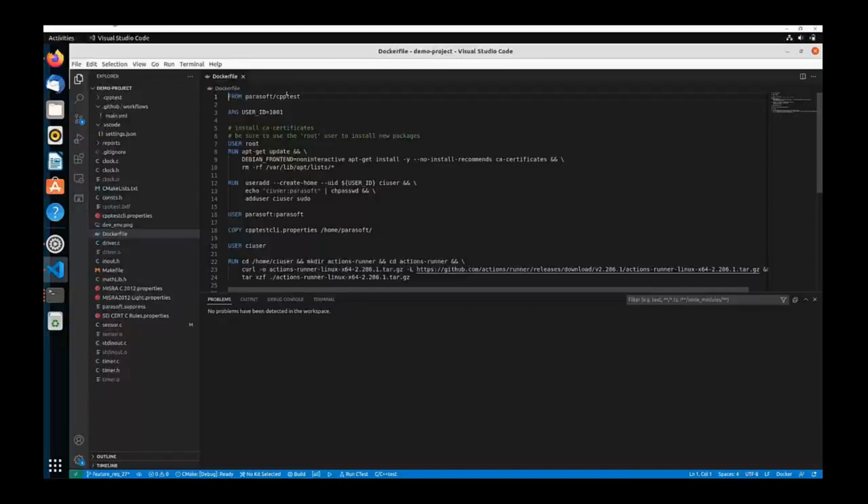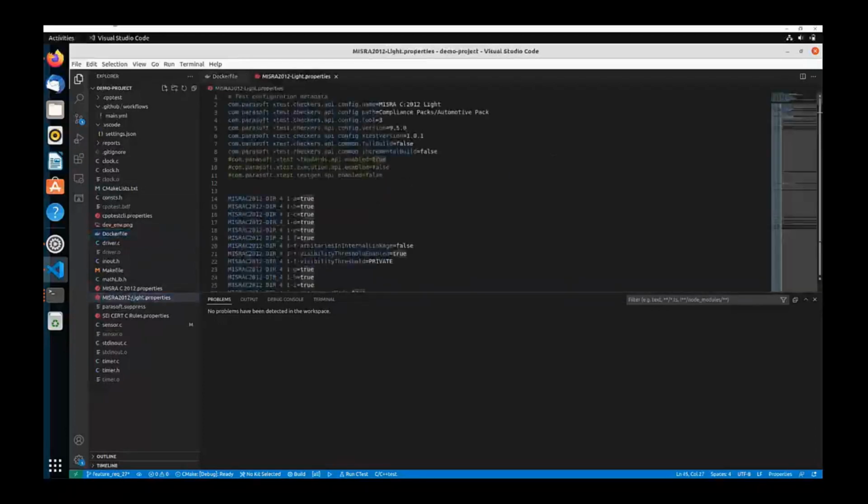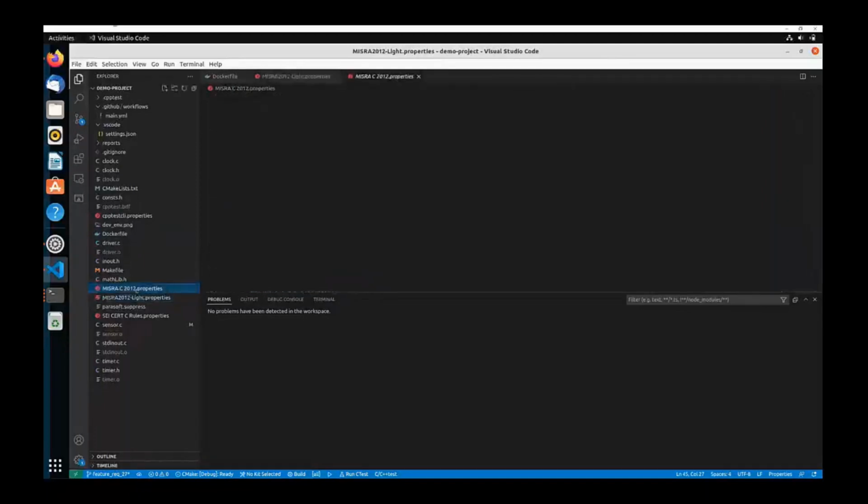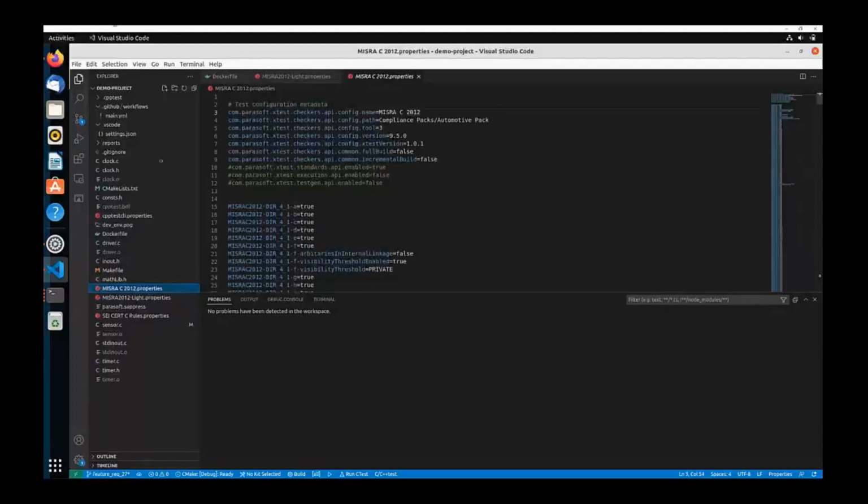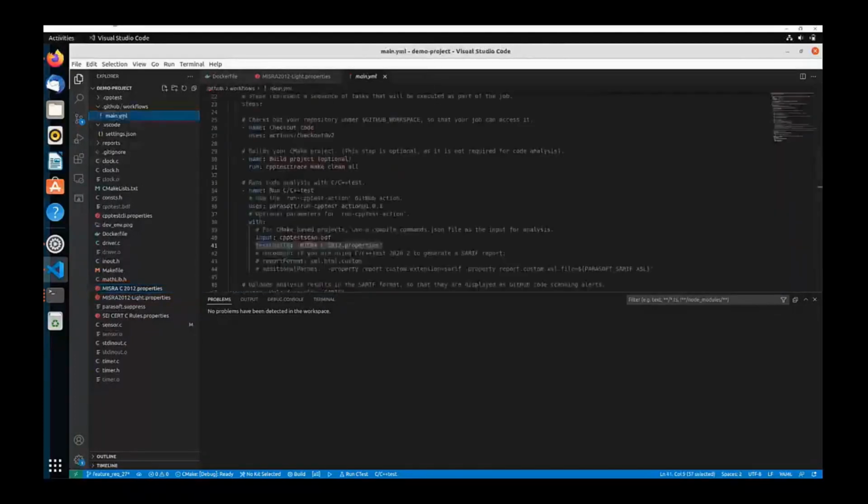So let's say that my project requires MISRA compliance. My compliance process includes two steps: quick local scans with a limited selection of MISRA checkers focused on the most critical problems, and complete enforcement of MISRA C 2012 guidelines integrated with the GitHub pull request workflow.